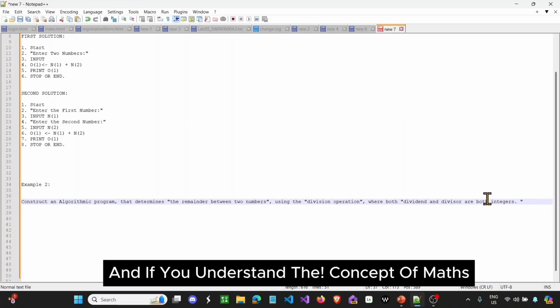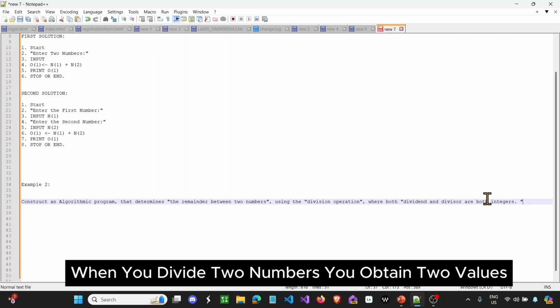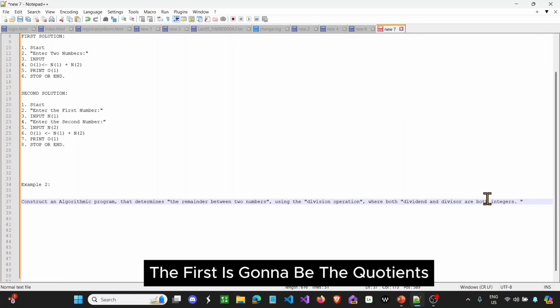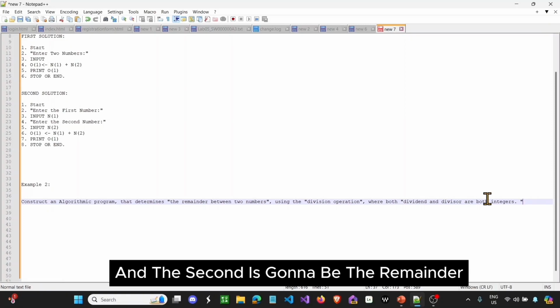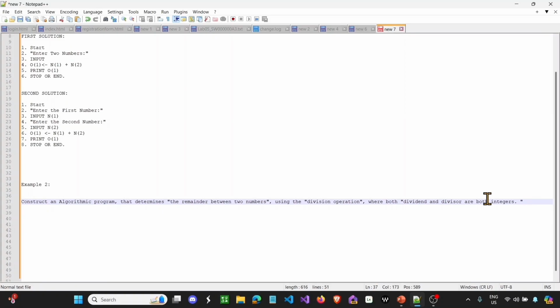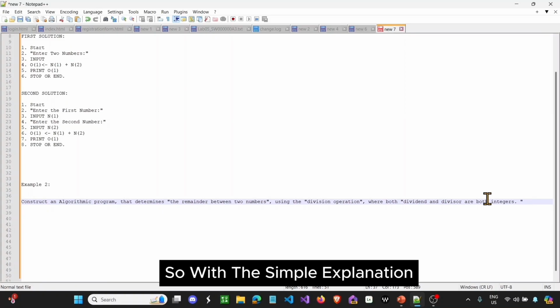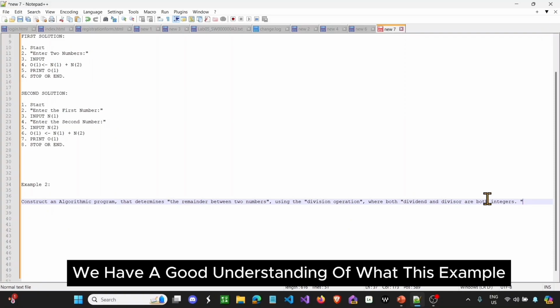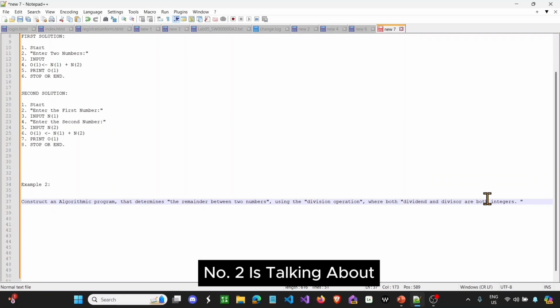And if you understand the concept of maths, when you divide two numbers, you will obtain two values. The first is the quotient, and the second is the remainder. So with this simple explanation, we have a good understanding of what example number 2 is talking about.